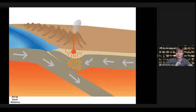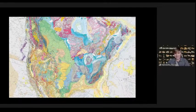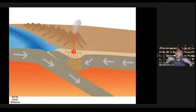The reason why in this map we have all this green stuff from the end of the age of dinosaurs and the beginning of the age of mammals through the middle part of the continent is because the Rocky Mountains were basically getting pushed up during the end of the age of dinosaurs and the beginning of the age of mammals. That kind of eruption event is caused by the collision of continents that are pushing new rock up into the air.